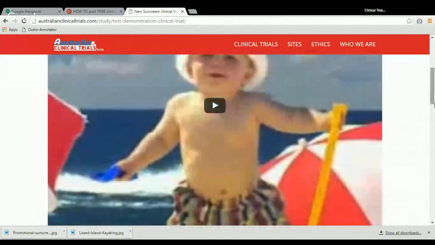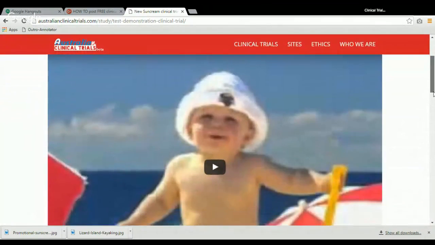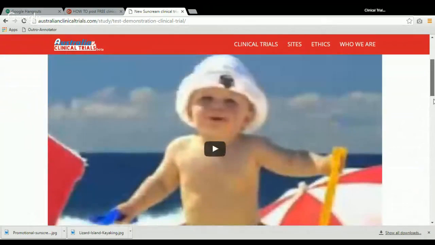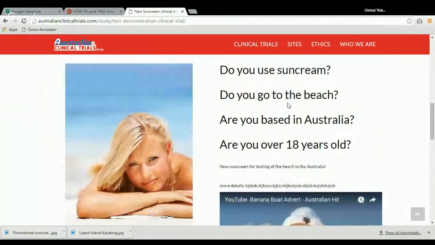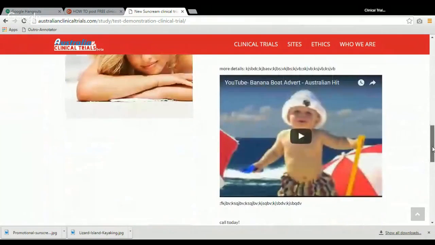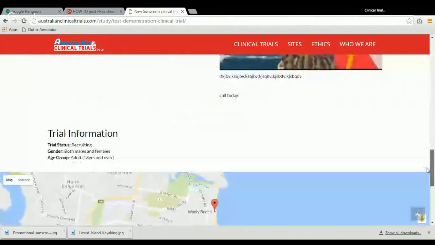If you have a clinical trial that does have a relevant video or clip that might be a good thing to put up there, you can do that. You'll see the clinical trial headlines that are here and some description there and the feature photo. And then you'll also see down here on the map whereabouts it's located.